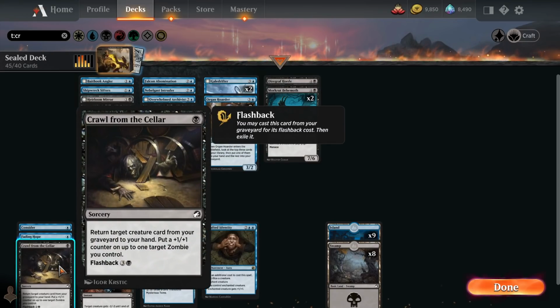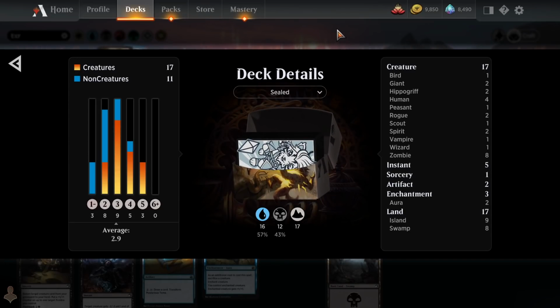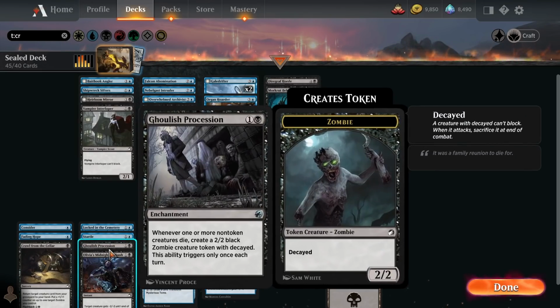Definitely do like Crawl from the Cellar, especially with good creatures to bring back. Always an excellent deal to bring back an Organ Hoarder or Morcrut Behemoth or Diregraph Horde, one of our big 4 or 5 mana cards, and we can do that twice because of the flashback. We have enough zombies in this deck that we will be getting some value out of the +1/+1 counters. Even if we're not putting it on a real zombie, we get a tiny amount of value putting it on a zombie token, but we have 8 actual zombie creatures in this deck, so we have 8 creatures that will permanently get that +1/+1 instead of just getting that +1/+1 to hit our opponent once with a decayed zombie. So Crawl from the Cellar actually seems pretty sweet in here.